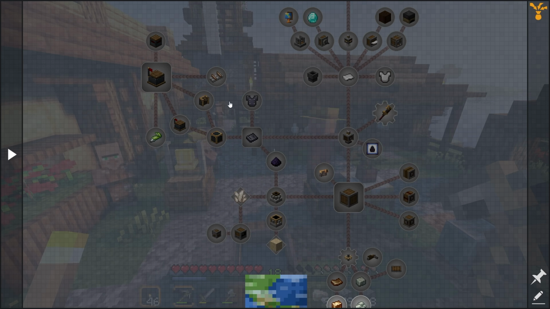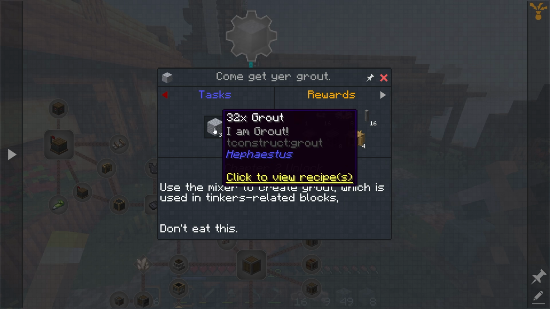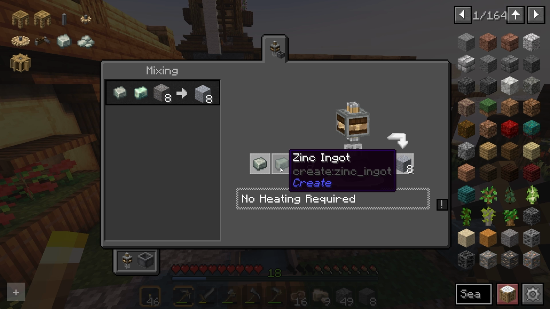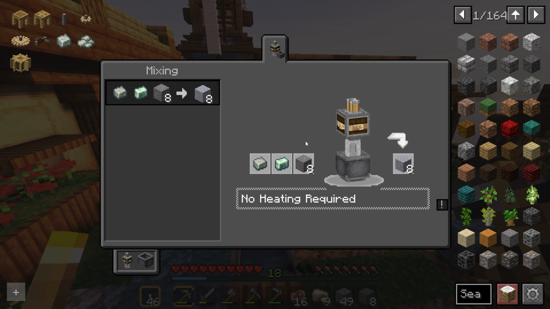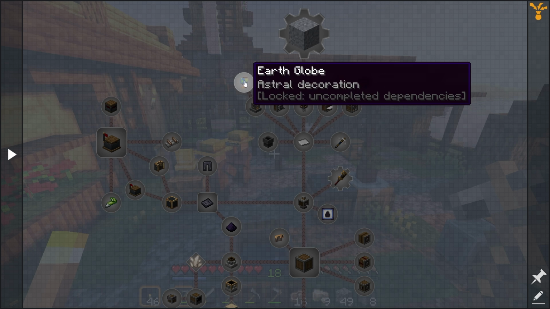It looks like this is going to push us towards trains, but our ultimate goal is to get up to here, which is to get grout. And that is going to require zinc and andesite alloy. I think we can mine zinc with a copper pickaxe potentially. But getting grout is going to be a huge jump for us, because this is going to allow us to make tools that can not only chop down trees fairly quickly, but also mine in a 3x3 and all kinds of cool stuff. So we definitely need to get there, and get there pretty quickly.